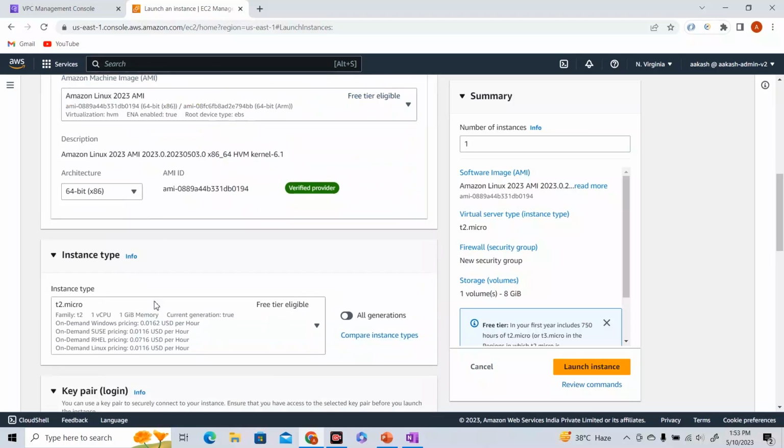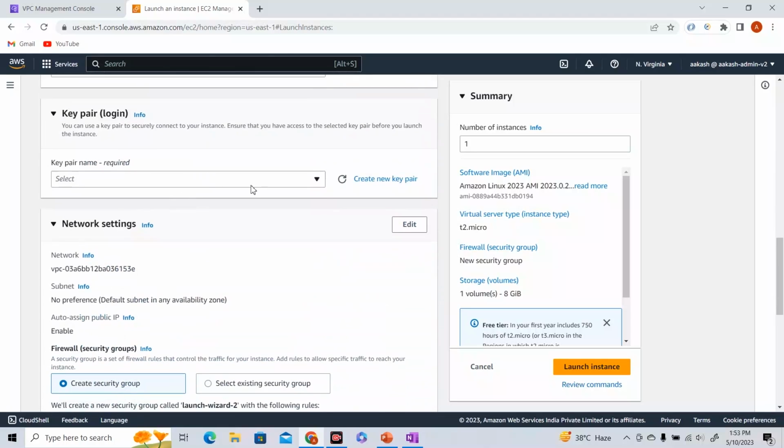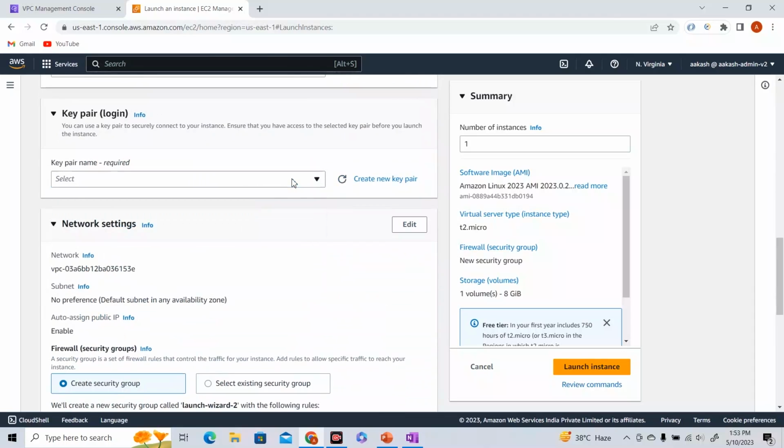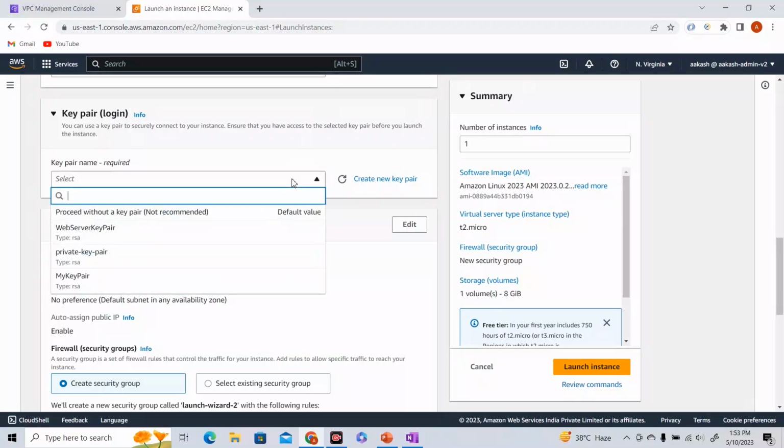And here in the key pair, I'm gonna create a key pair, because if I want to SSH into this instance, I have to do it from my Bastion host, and I need the key pair for that. So let's select a key pair.